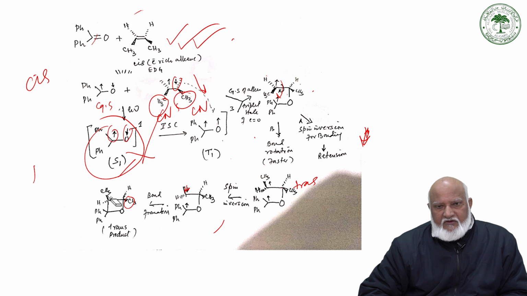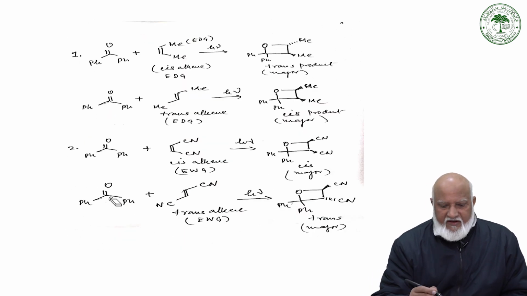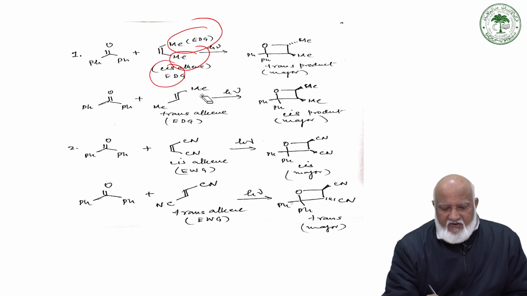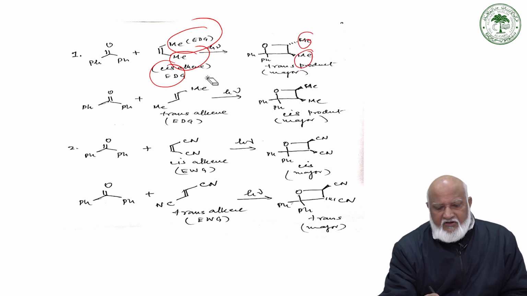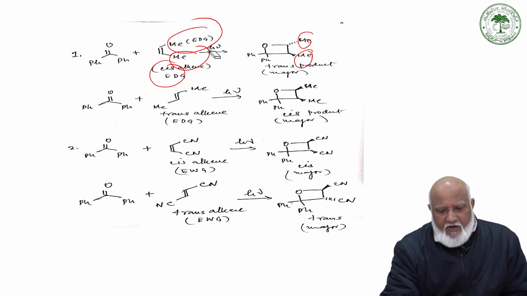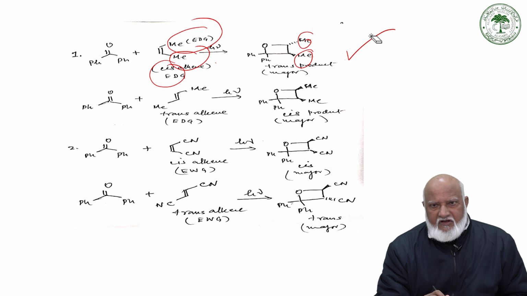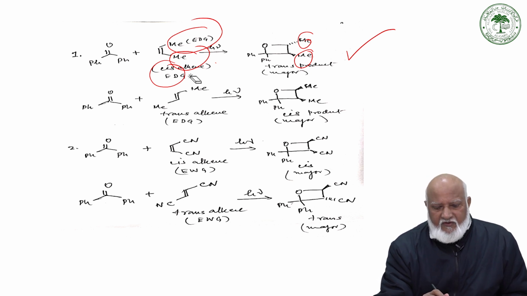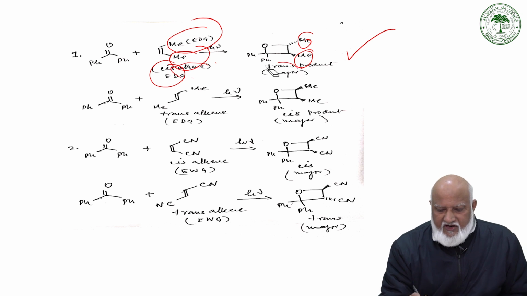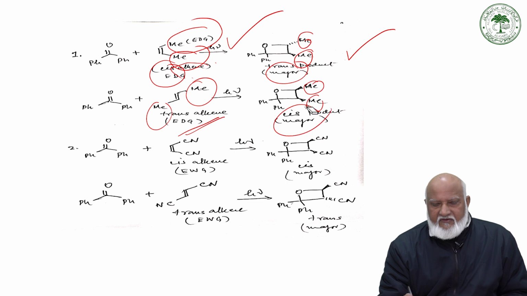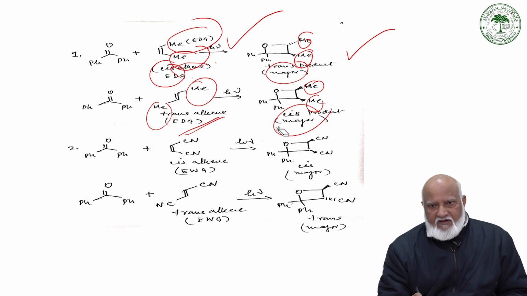So just to summarize what we have said, in the case of electron donating group such as dimethyl, cis goes to trans in the product formation, because it undergoes bond rotation followed by spin flip. Triplet state of the carbonyl adds to the ground state of the alkene to give the product with the change in the stereochemistry from cis to trans. So from cis it goes to trans in the case of the electron-rich species, and the same with the electron-rich species such as dimethyl, trans goes to cis in the product formation.